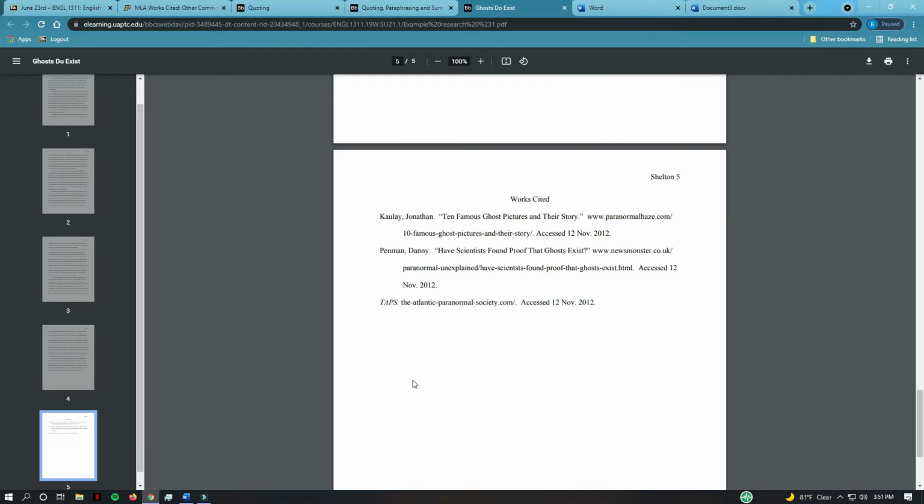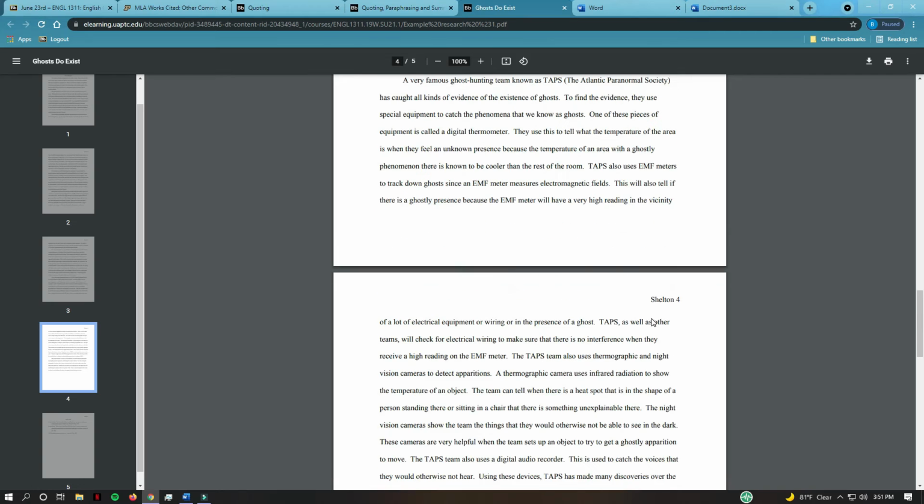So now let's talk about in-text citations. If you have to look up any information, which is what the research essay is about, you have to cite it within the text. If it's not common knowledge, like the sky is blue or something, you have to cite in text or it is considered plagiarism.